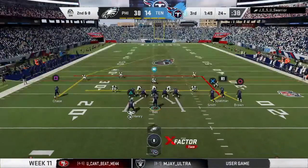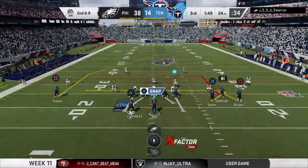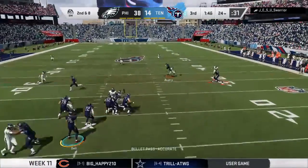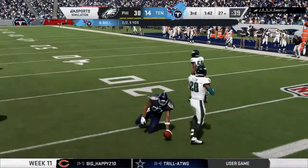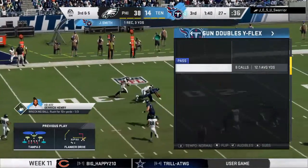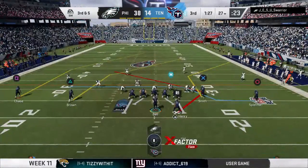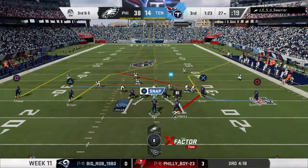Here's a 4-receiver look now. 3 of those guys out to the right side on 2nd and 8. He'll get this to his tight end. It's Jonnu Smith. Only 3 yards on the catch. It's 3rd down. And, partner, I think that was a great example that not all tight ends are created equal. Because everything was right. Got the completion, but he's not one of the more dynamic guys in the league. So even though he caught it, couldn't turn it into much more.